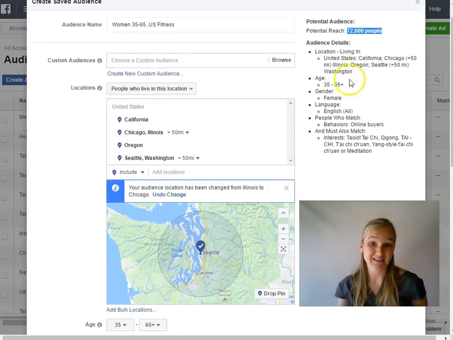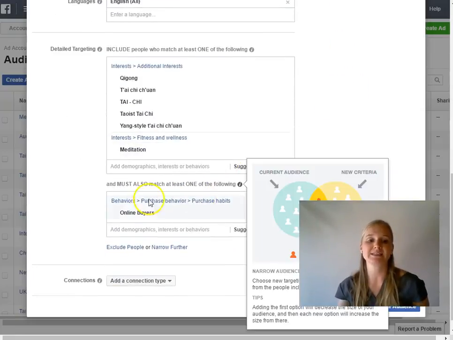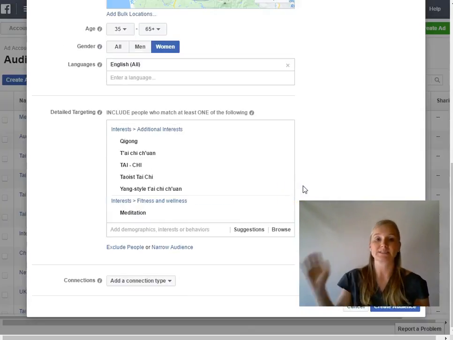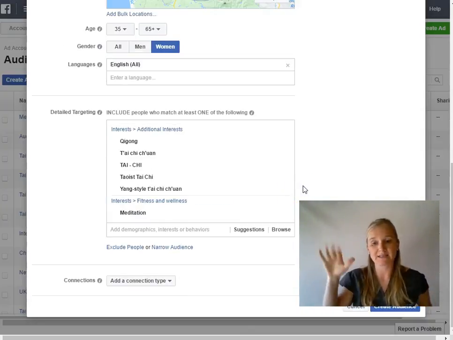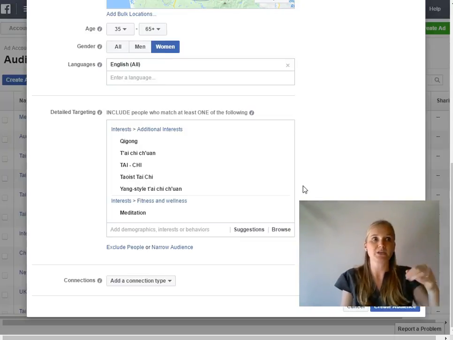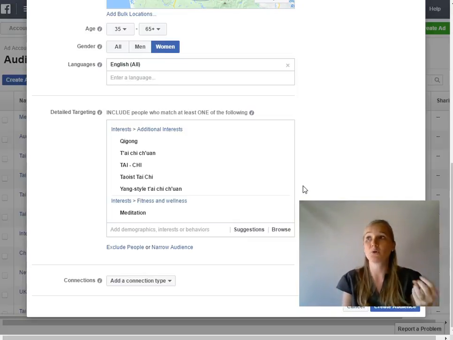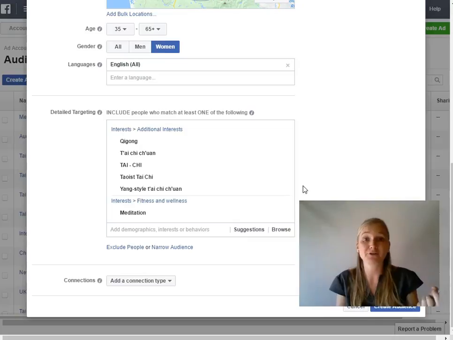So I might take that one off for now, but the idea of being able to narrow your audience is helpful. If you sell a book, you might say interested in these different topics, and that's what your book is about. But they must also be interested in Amazon Kindle or Barnes & Noble, or have a habit of reading.